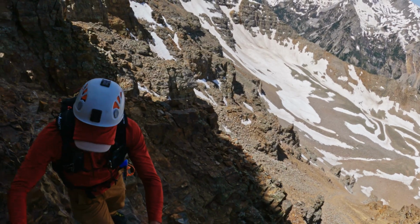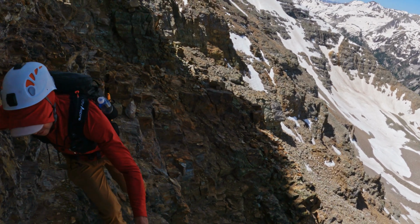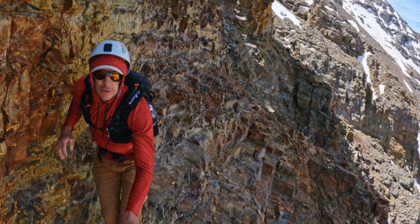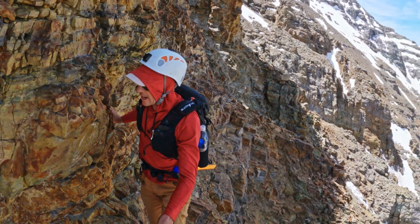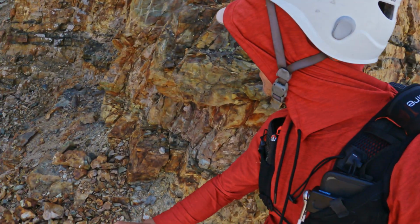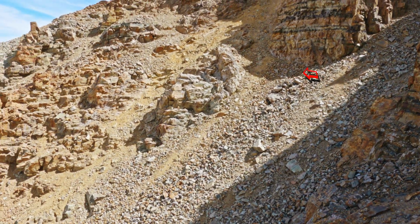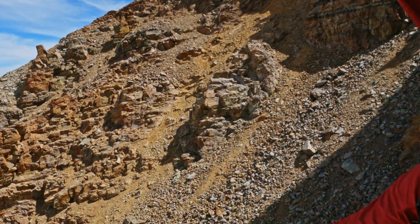Holy cow. So I'm on that ledge and it just keeps going. And I think I saw goat prints on it. And last time I checked, I can climb better than a goat just because I can close my hand. I don't know how they do it. Wow. Oh, it's gonna work. Unreal. So yeah, slinked across that. And I can just keep on this little rail and I'll just pop up over there. So boy, that was a really lucky find. That was totally kick-ass. I'm stoked.